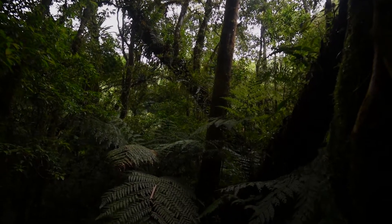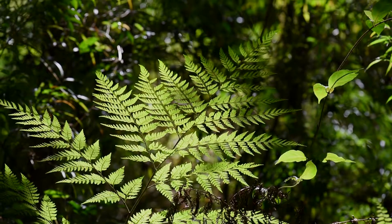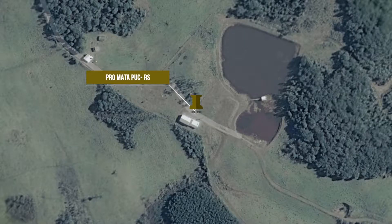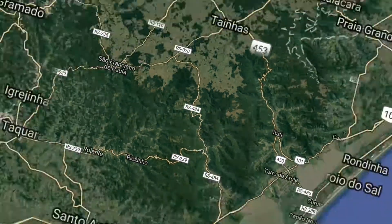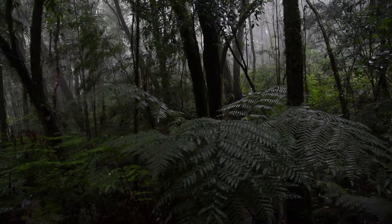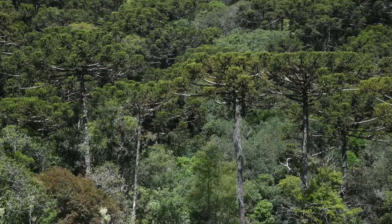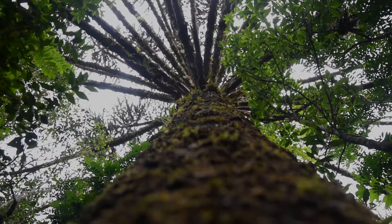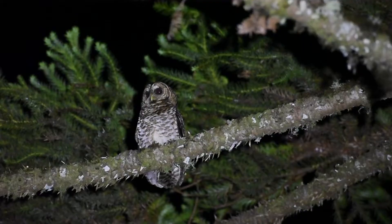At this site where we're studying the bare-throated bellbirds, the Promata Protected Area, we're basically at the southernmost extent of the Atlantic Rainforest, which is a habitat that extends from northeastern Brazil bordering the Atlantic Ocean coast into southern Brazil and into Argentina and Paraguay. Here the forest starts to mix with a type of forest called Araucaria, a type of tree found at high elevations in southern Brazil at about 3,000 feet elevation, with fairly high endemism of plants and several types of animals.